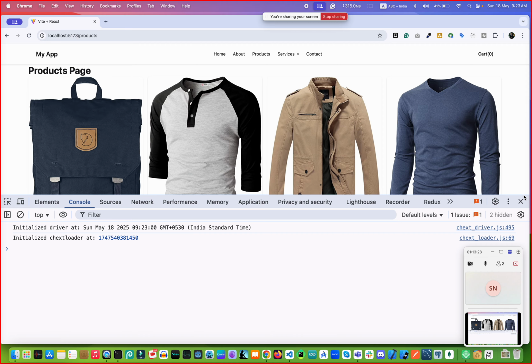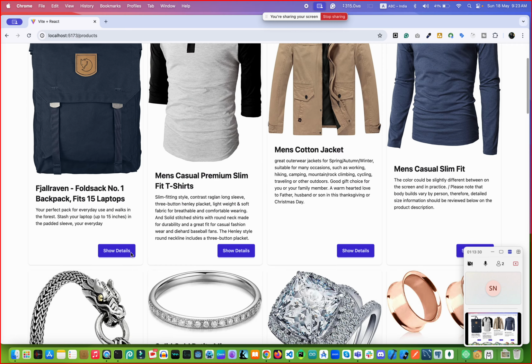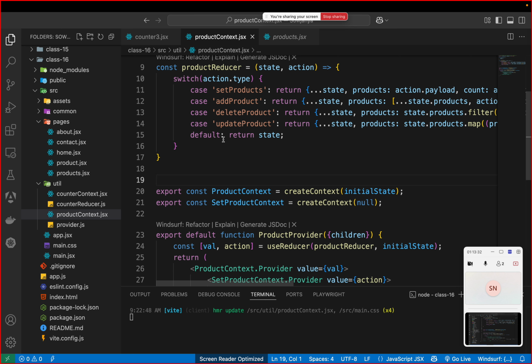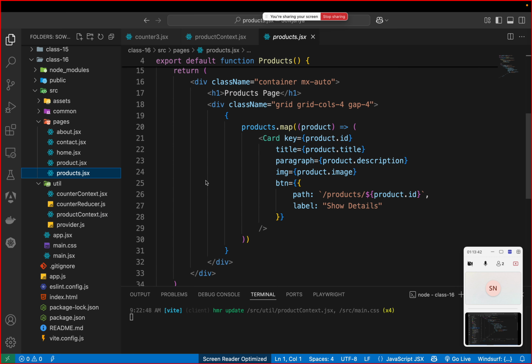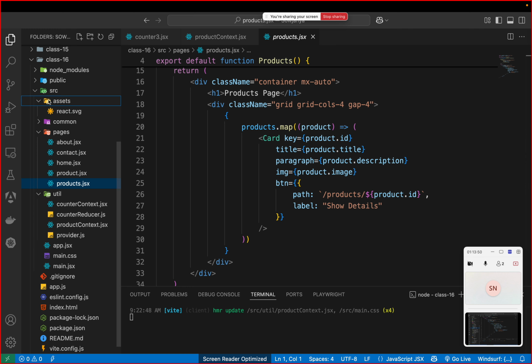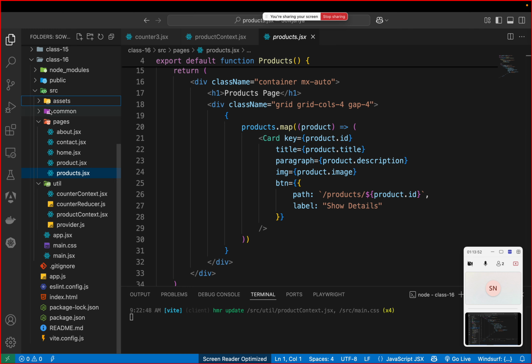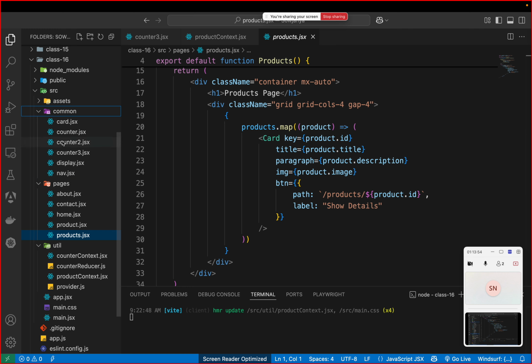Okay, so when it works, I simply set it up in the product section. This is the product section, and in this product section, if we want to add a product, I try to create the product part.